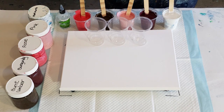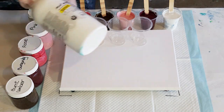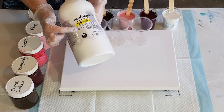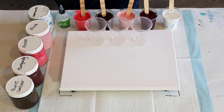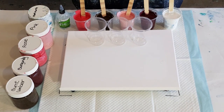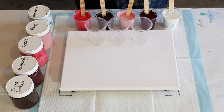Right, sprayed my cups already. The paints are all Mont Marte, these ones. I'm not going to show you every bottle, but that's it. Mont Marte Studio Acrylic. It's a nice creamy paint. Very similar to Global. It's also similar in consistency to Liquitex Basics. Now for cells, I'm going to go with the Spot On as usual.